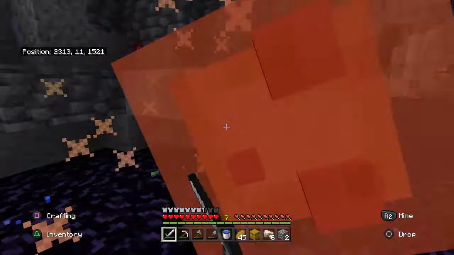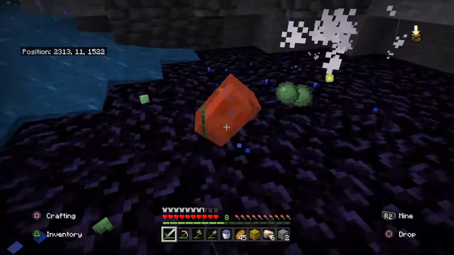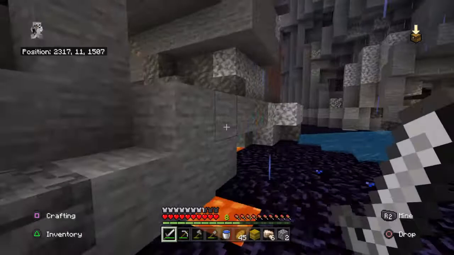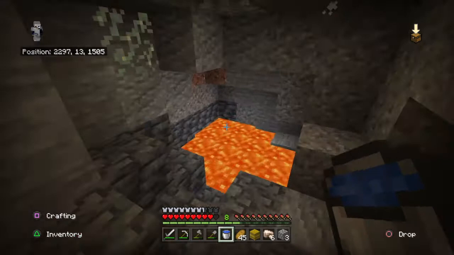I should have made a shield before I came down here. That would have been smart, but I don't even care. Yeah, slime balls. Okay, that's good. Oh, that scared me, that scared me. I don't like this, I don't like this, I don't like it.